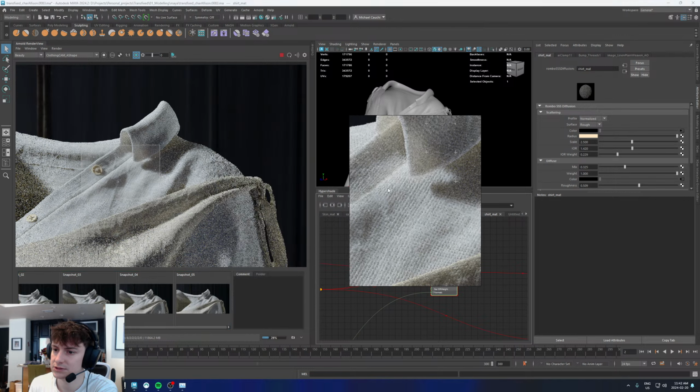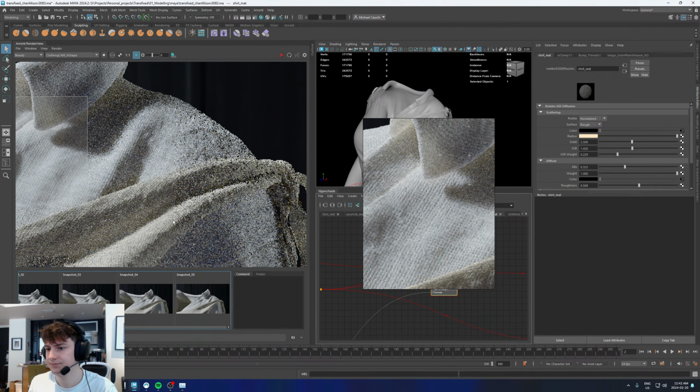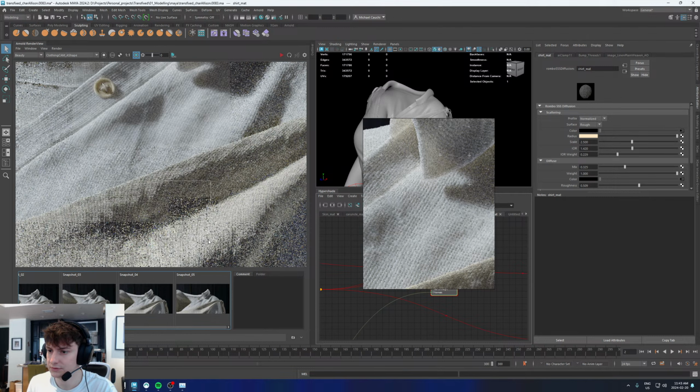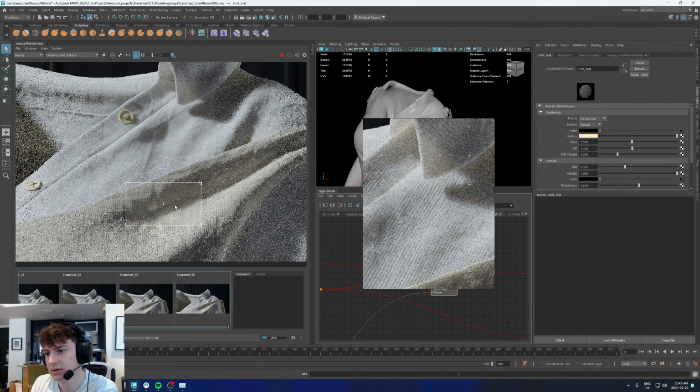Yeah, that's looking a lot better to me. Let's pick out a small section of this guy. Yeah, the apron's a little bit less successful.